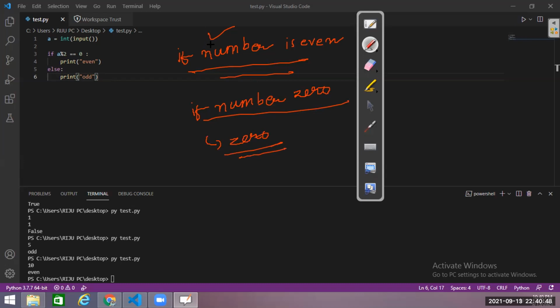If the number is even, even will be printed. If the number is 0, 0 will be printed. And if the number is odd, odd will be printed. These three conditions are there. This is the last question I am taking for today.